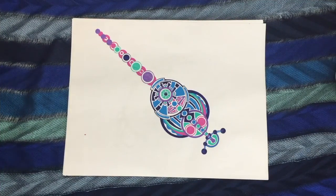This particular drawing was actually done with jelly roll pens. It's a type of gel pen. I was going for a dragonfly effect with this one, but I realized if I tried to create the wings, it would go off paper, and I didn't want to ruin the effect that was there, so I never had the guts to finish this one. However, I love the way this was turning out. This was also right after I got my first circle stencil or circle template, so I was really playing around with that.